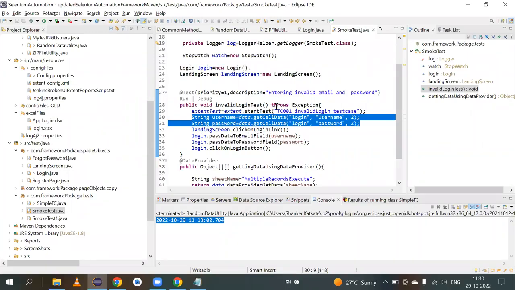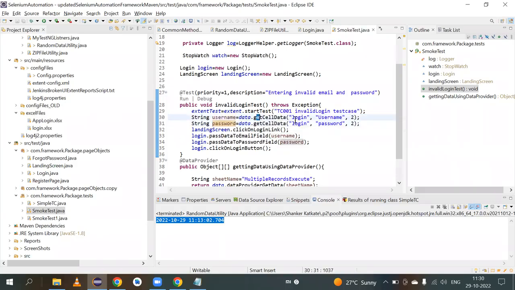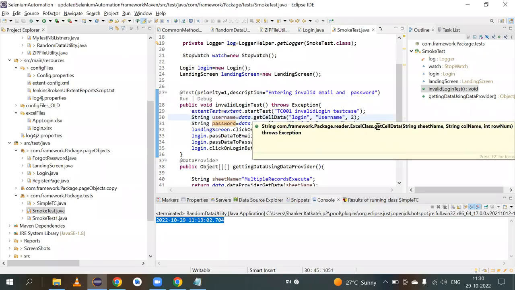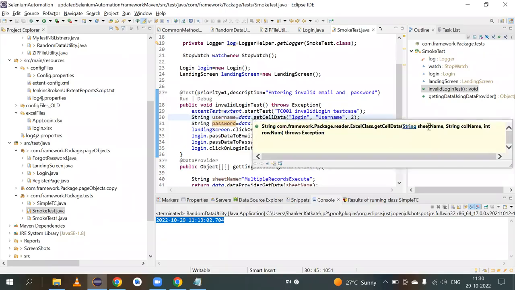So this username and password, I am taking from Excel, and in Excel, get cell data, what that method does: it needs which sheet we want to read data from, and what is the column name that you want, and then row number.